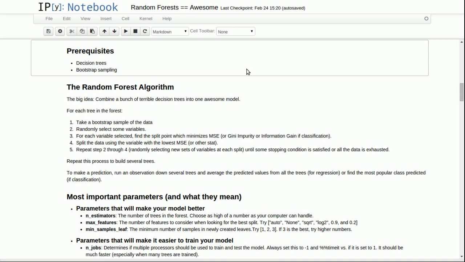To make a prediction with this random forest model, you take an observation and you run it down each one of these trees. So you have each one of these 10 trees make a prediction on what it thinks the average income is of this individual. And then you take the average income prediction from every single tree and you average them all together. And that's how you determine your final prediction. And it's that final prediction that tends to beat every other model.